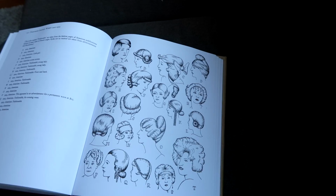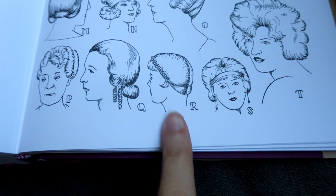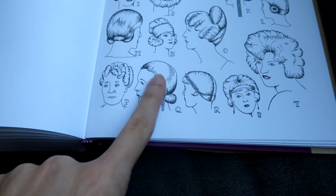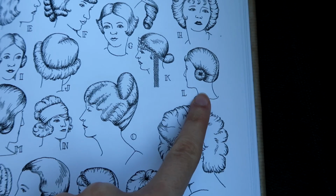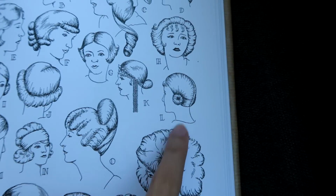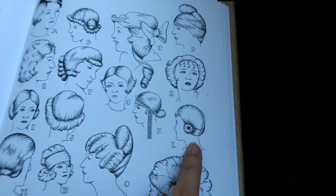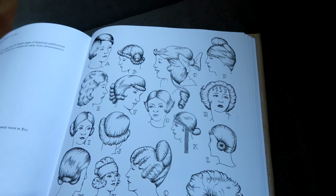Right away I can see this, for example. Milkmaid braids right here. Could be done on straight hair as well. I'm pretty sure her hair is kind of wavy, but it's possible. This can be done on straight long hair, but I don't like this. That's definitely not something I'm gonna go for. But this as well. It's definitely doable, so there are a few things.